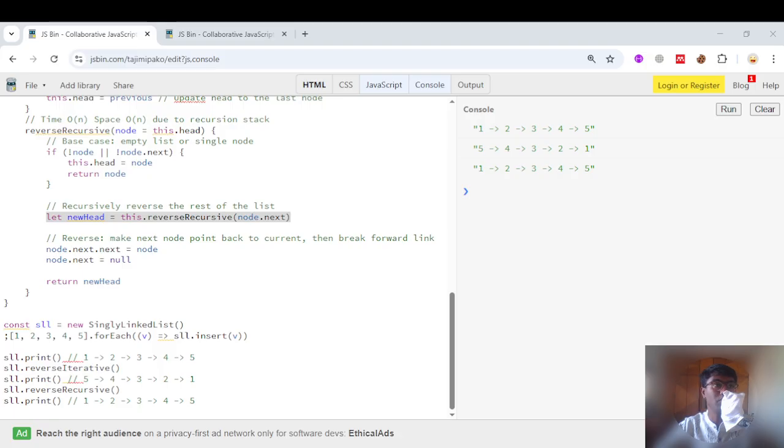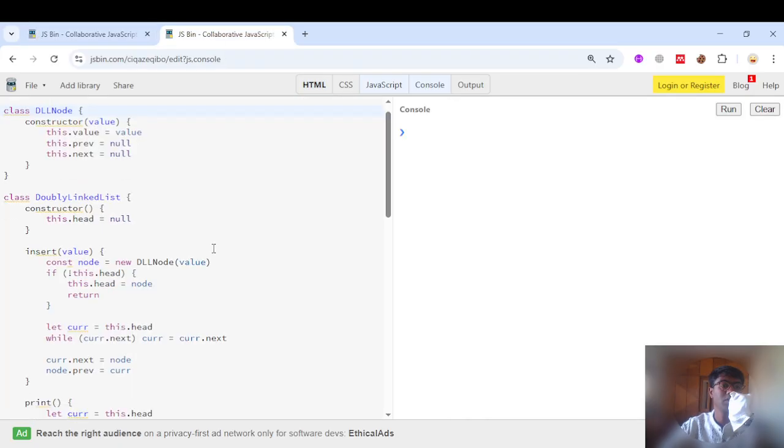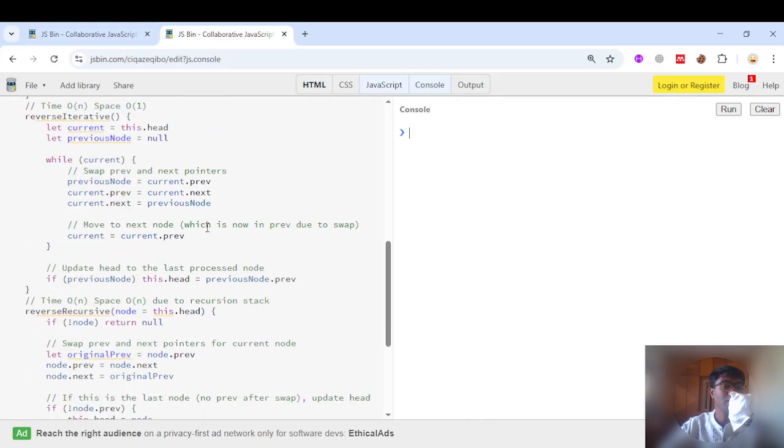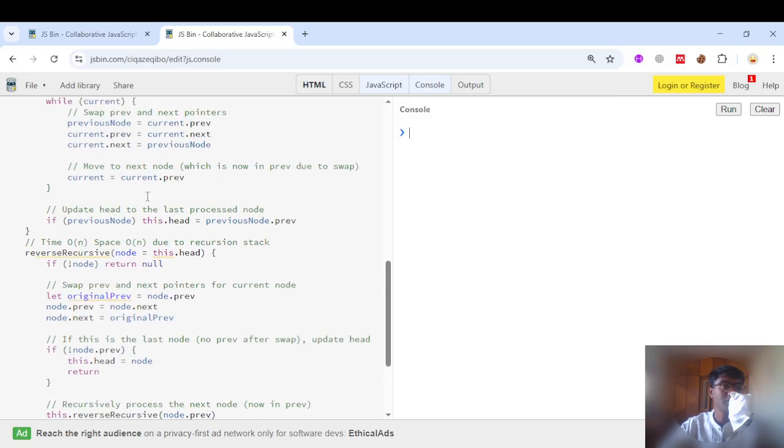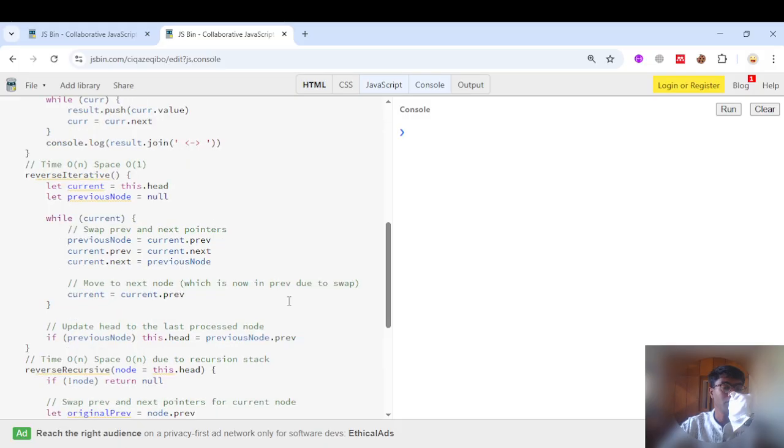Please do let me know what would be the best way to think about this problem. Maybe you can post it in the comment section. I will also show the doubly linked list reversal, iteratively and recursively, and I will have this pasted in the comment section with the GitHub link, so you can go through this.